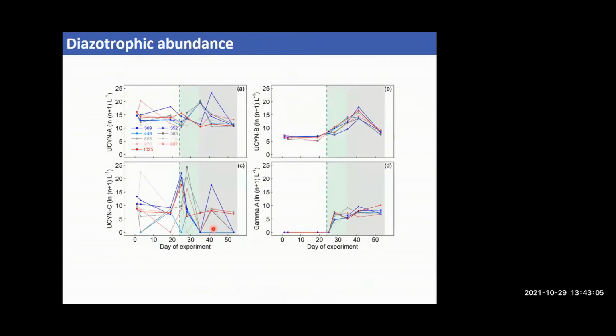Okay, and this slide has the diazotrophic abundance. So I have the UCYN, the unicellular cyanobacteria. These are all nitrogen fixers. Some go up and down randomly, and UCYN-A and B showed quite an interesting feature: they increased after the deep water addition. The gamma proteobacteria as well. Probably these came from the deep water when we put it into the mesocosms. So our nitrogen fixation rates match quite well with UCYN-A and B. So it seems that in the high pCO2 world, these unicellular cyanobacteria are probably going to flourish more, and they will bring a lot more nitrogen from the atmosphere into the ocean. So they will help us in many ways.